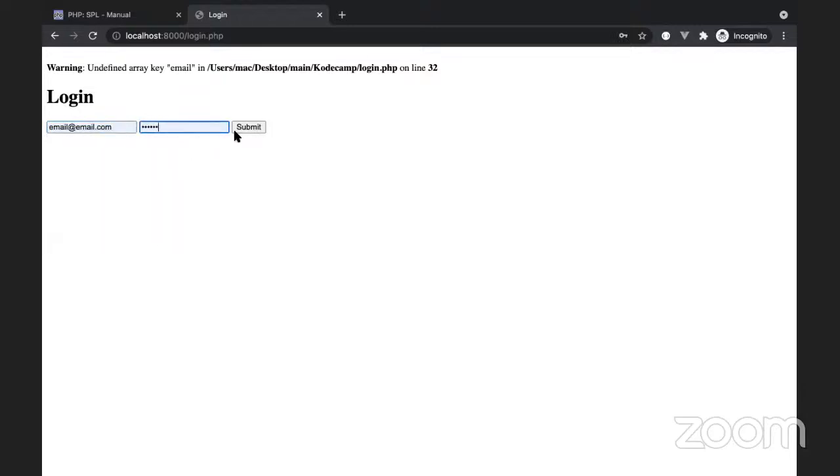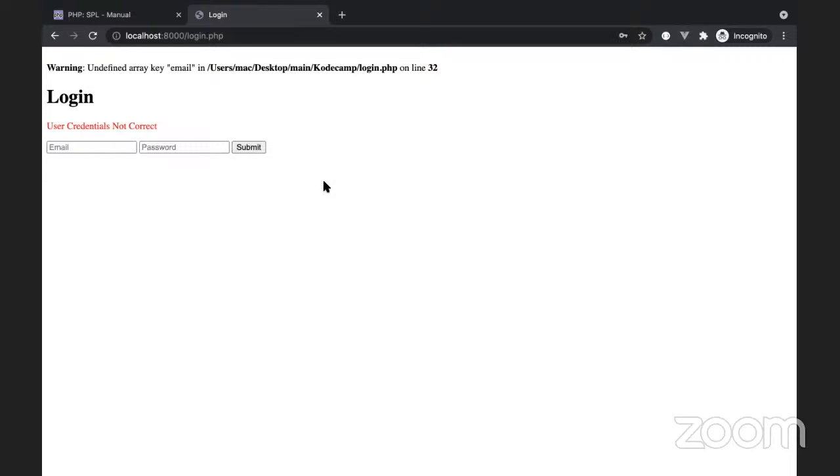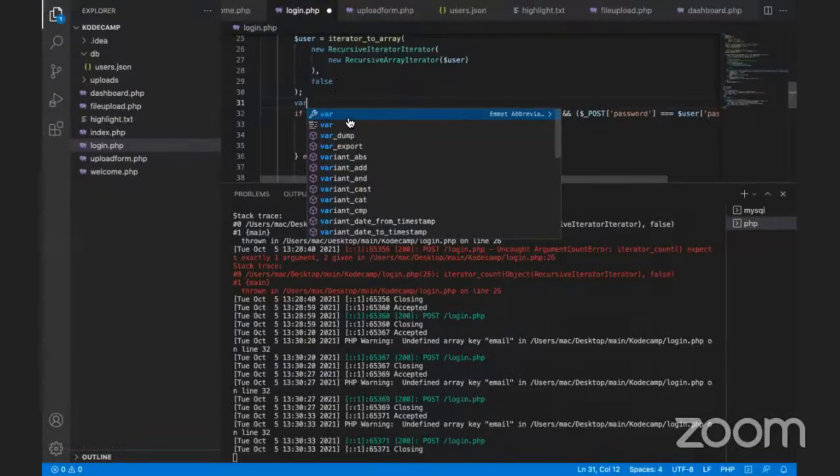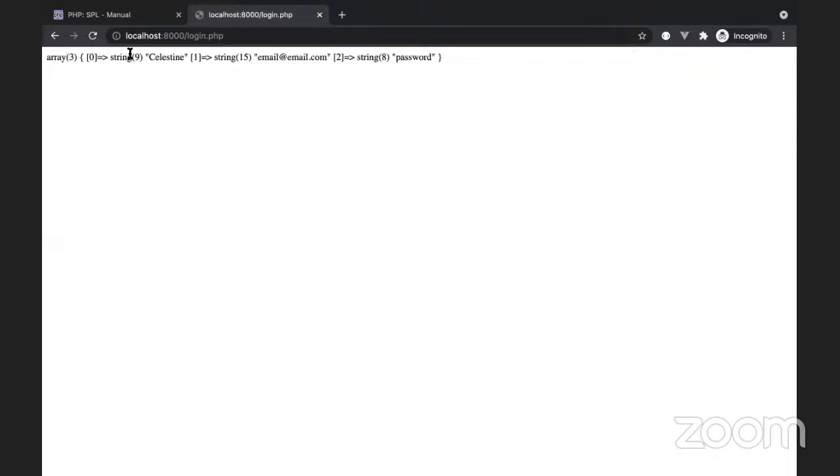Okay. Oh, so it actually removed the keys of the arrays.